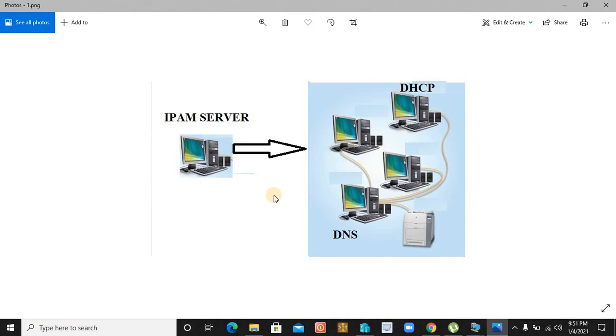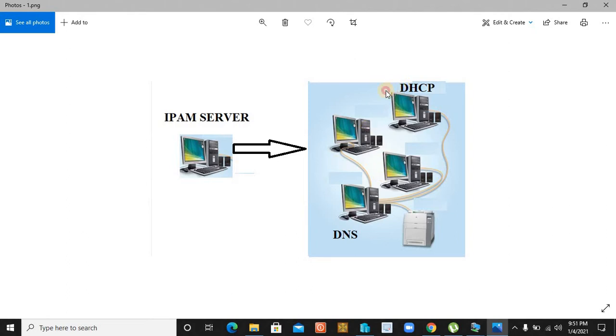Normally what we think, what concept we have, is that the role used to control the features, but over here it's a reverse. That means IPAM is a feature, it's not the server, and neither are you going to find it under the tools. Now if you install this IPAM server feature, it is normally used to have control and monitor completely over your DHCP or DNS server. It sounds amazing. So let's see how this works actually.